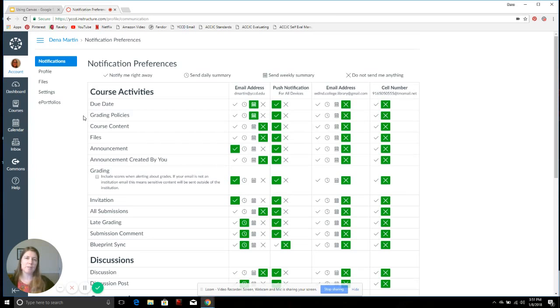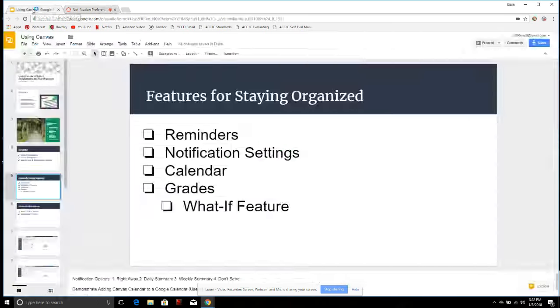And in fact, you may need to play with it a little bit. If you get notifications that you don't want to get, come back in and figure out what to turn off, or see if you can get some help. And then other ones you may want to turn on if you're finding you're not getting the type of notifications that you want to receive. So that is the notification settings.